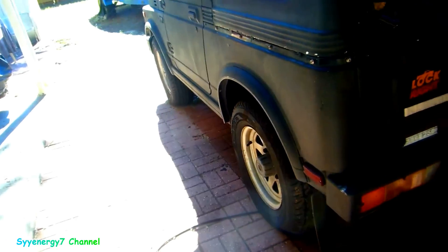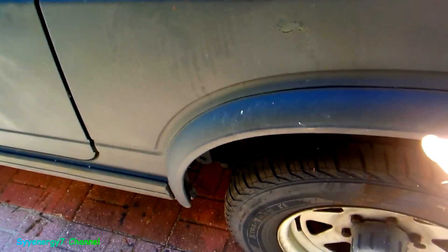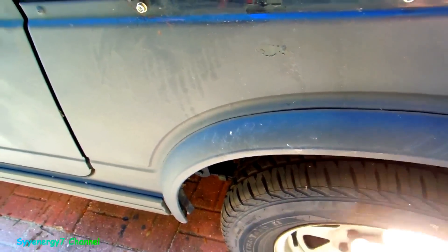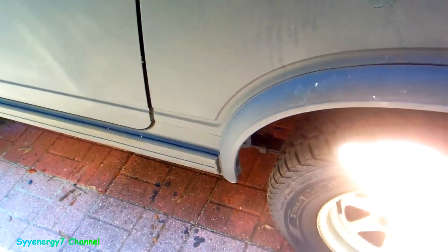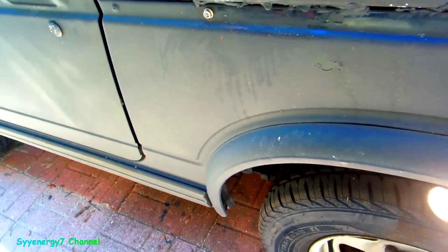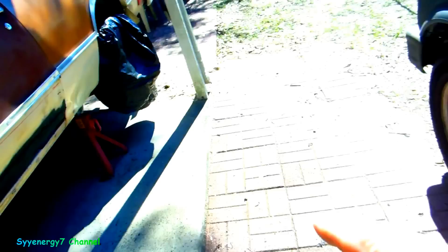You see it drove off the jack — no problem. That's really what it does. A posi will give you traction in both wheels, but it won't lock up and drive off the jack like that. With one wheel up in the air, that wheel will spin. If you have an open differential, even the lower-traction wheel spins. The El Camino has a posi in the back, but it wouldn't do that.